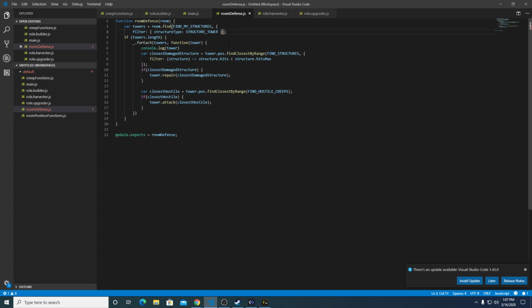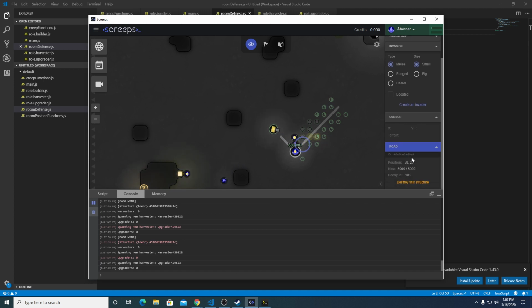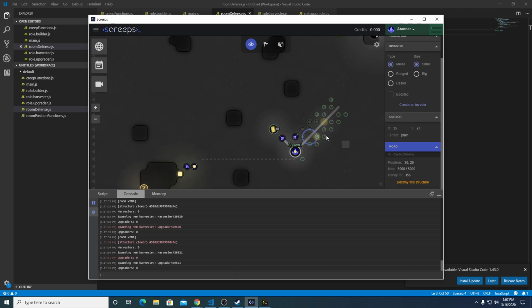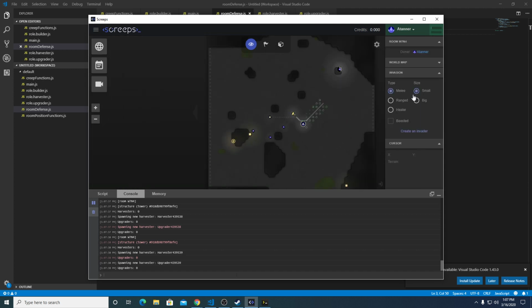Looks like we're missing one bracket to close those up, because this one's opening here. Let's give that a try. Yep, so it's found the tower with that ID, and it looks like there are roads that need to be repaired, so it's going to go through those right now and repair each of them. Yep, so all the roads are repaired.